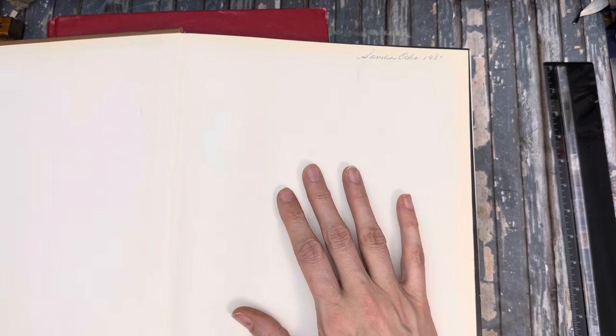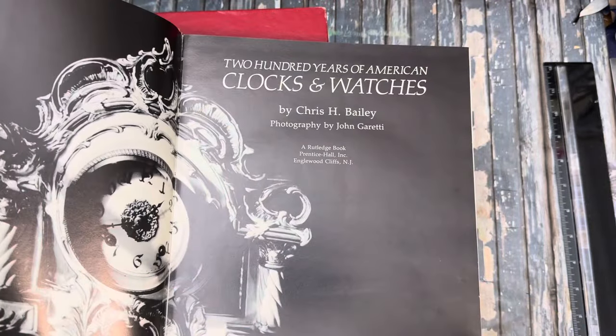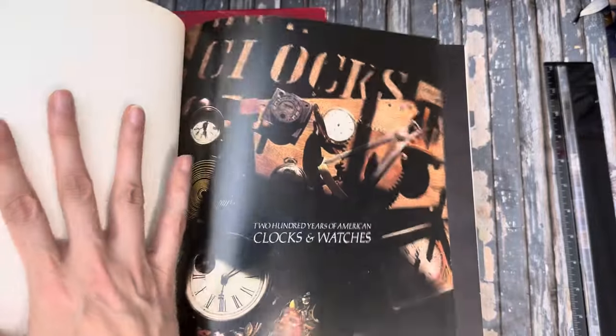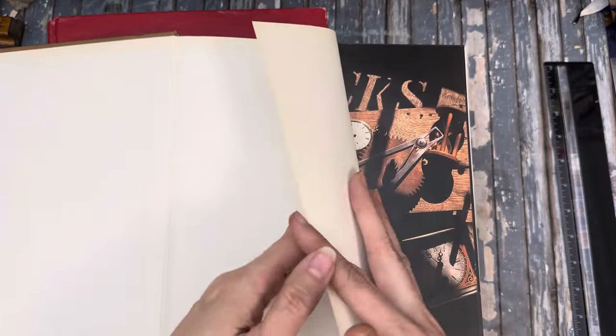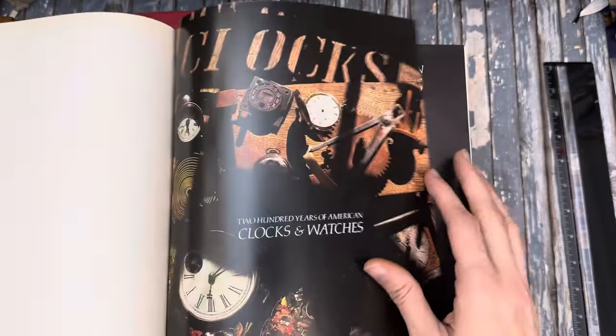When I take apart a book, what I'll usually do is come in with my knife, although apparently it's not there. I took it out because I was doing this in the other room. So I'd usually cut it right here, and then I save these pages as plain, this would be like a plain white. Sometimes there's straw paper or some interesting color or pattern paper. So these I love saving.